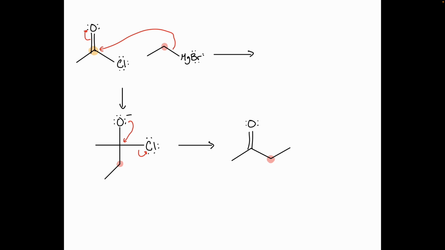Why? What do we know about Grignards and ketones? They're going to react again. Absolutely, right? So this product that we've just created, this ketone, this is where we started talking about Grignards, right? So this is absolutely just going to react with yet another molecule of our Grignard, right? It's still got that electrophilic carbonyl carbon. So we'll just have a second reaction. And so we'll actually end up adding two equivalents of that Grignard reagent.